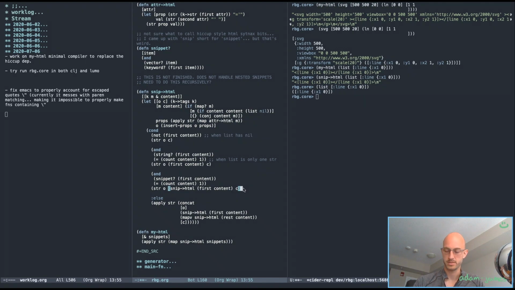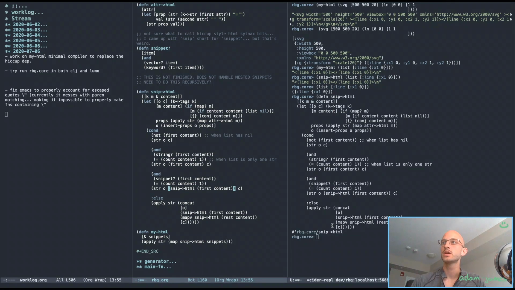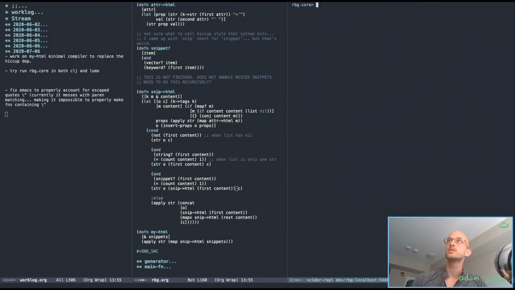Unbalanced parens, story of my life. There. So that might work. Well, of course, a list looks like that. That's not what I'm trying to do.